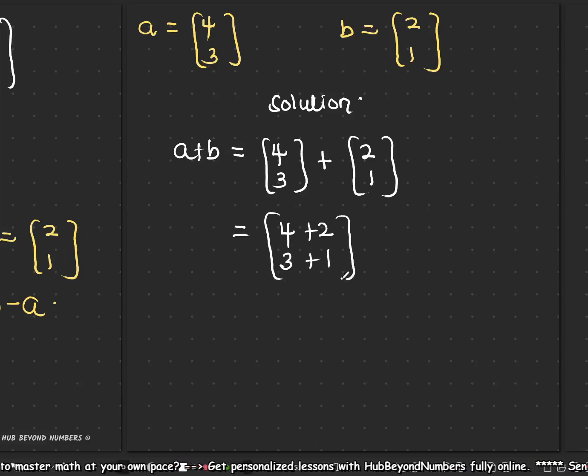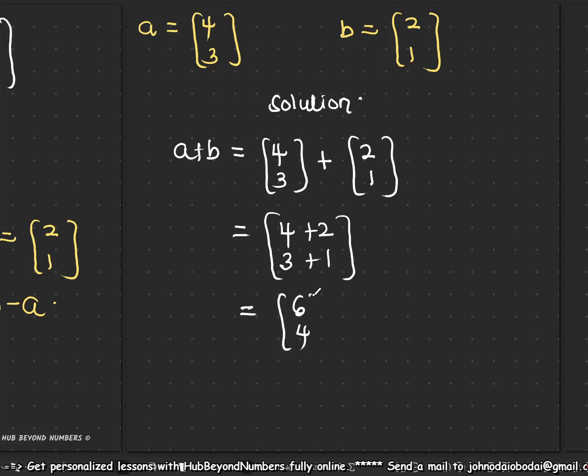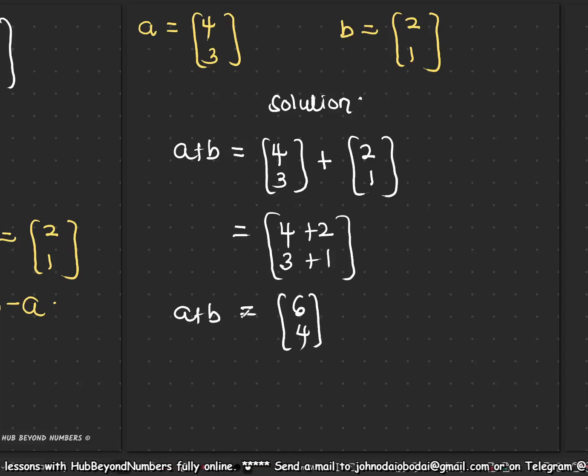And just take note that you do not write vectors as fractions, where you would go and write 4 plus 2 all over. No, they are not worked as fractions. So 4 plus 2 we know gives us 6. And our 3 plus 1 gives us a 4. And if we finish, we do not simplify to say 2 divides 6 this number of times and then into 4. This is just our final answer. And that will be our A plus B.